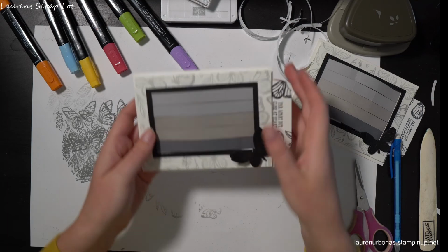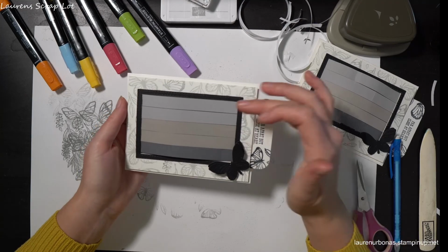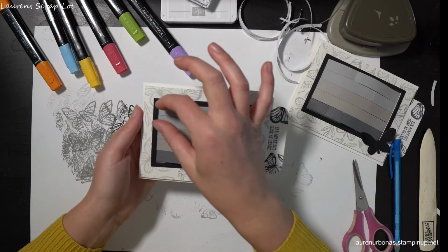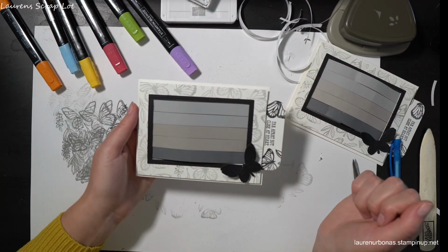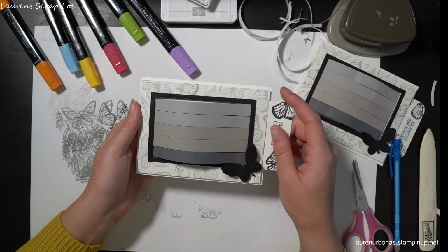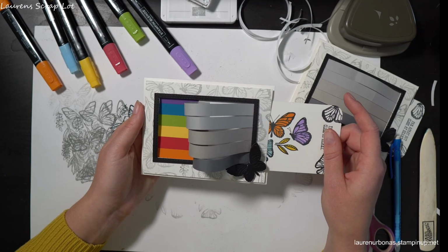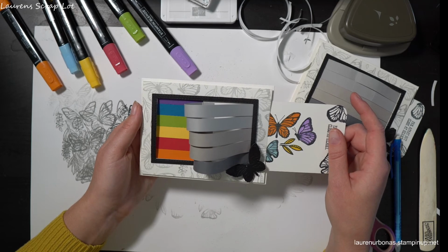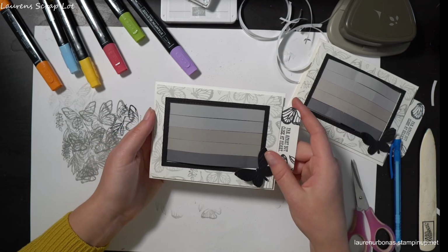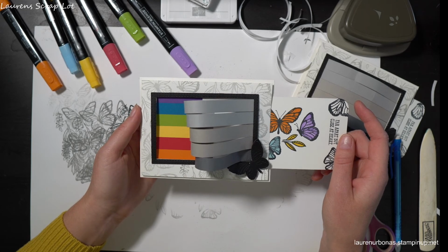I will give you the little hint that if you want a little simpler of a card or more colorful, instead of doing kind of monotone colors here, you can cut colored strips with the measurements that I've given you, and then you'd have a rainbow on the front of your card. And on the inside, perhaps you don't even need to have strips. You could simply stamp a sentiment that somebody would read when they open this card up. But as I explained, I just liked the idea of kind of the light after dark, and just the rainbow coming through.